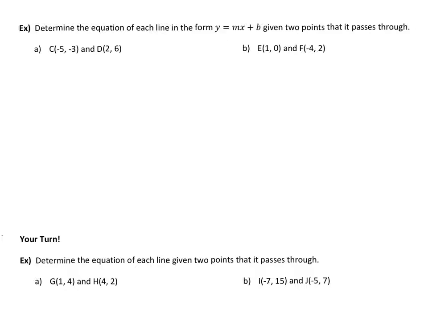Now we have a choice. We could either set it up as a little table. So some of you might be happier to do it as a little table like this, x and y. So our x is -5, the y is -3, and then point D has a 2 and a 6. And then you can calculate the differences. So -3 to +6 would be +9. So that's going up by 9. And on the other side, we have -5 up to +2. I believe that's an increase of 7.